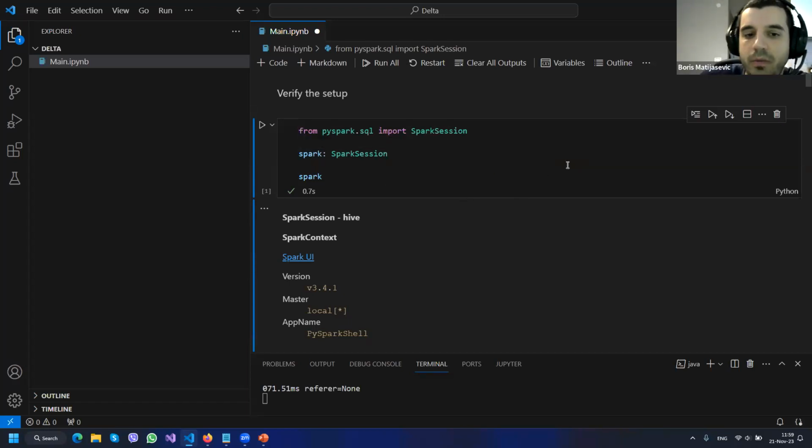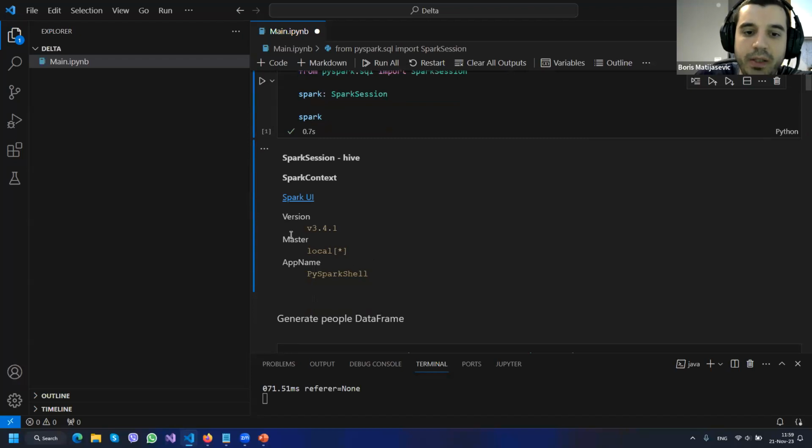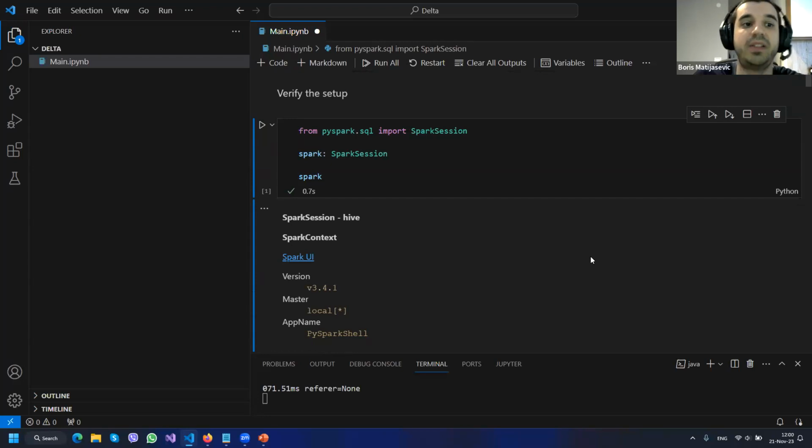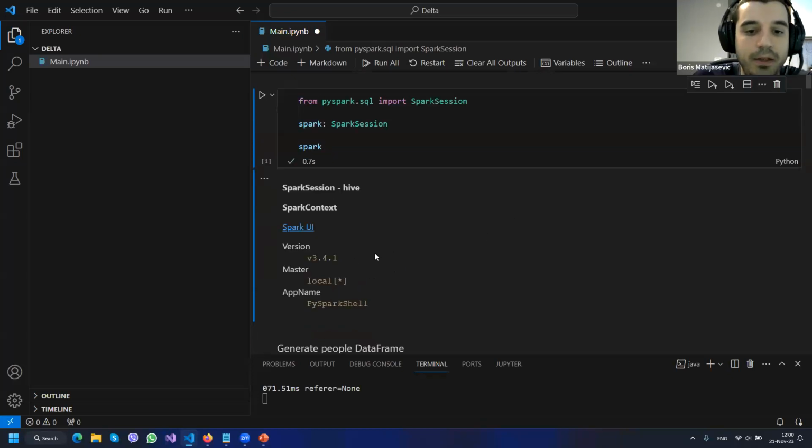We can create our own session, but I'll use the built-in one. Really no need to create another one, especially because this is a local setup. As you can see here, I have one master node for our Apache Spark, and I'm using version 3.4.1. I guess some of you know that there is a later version which came out about a month ago, but this version is from April of this year, and I didn't really have enough time lately to check the newest version. Some things may have improved over time, but by no means is the version that I'm showing you here old. It's just a couple of months old, so don't worry about that.